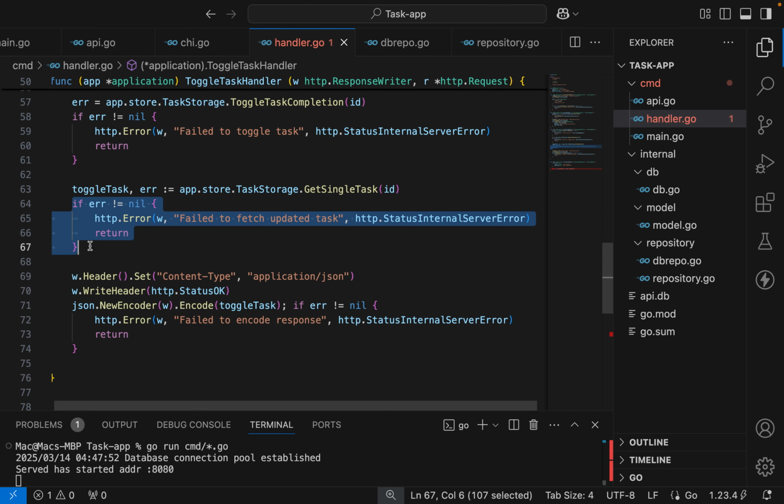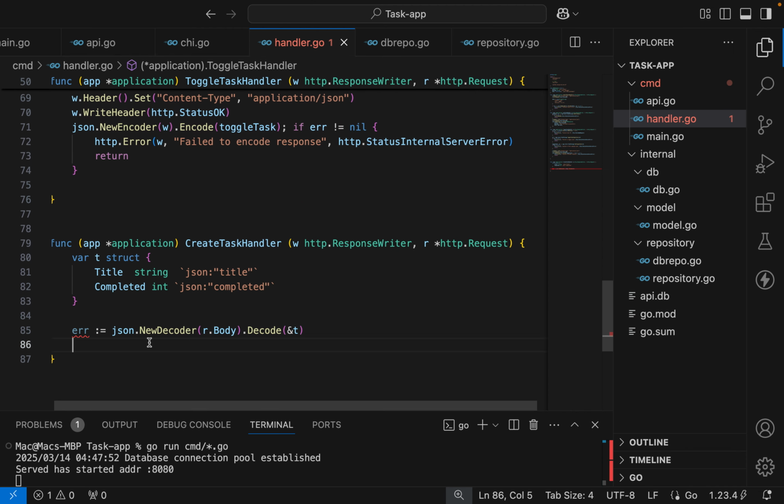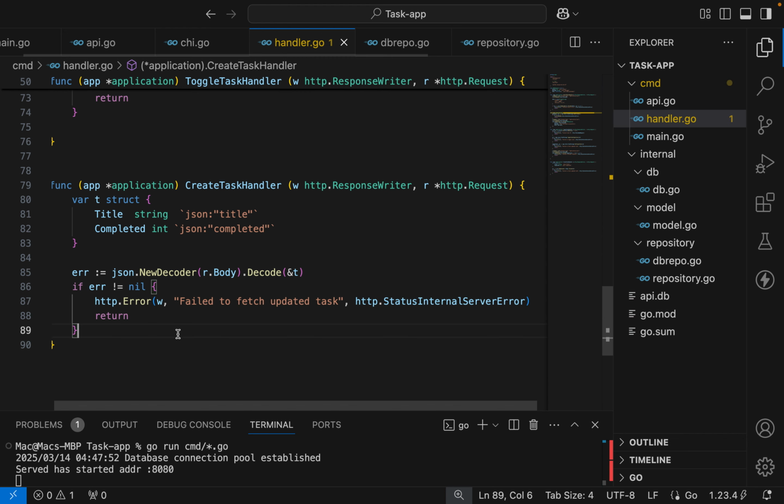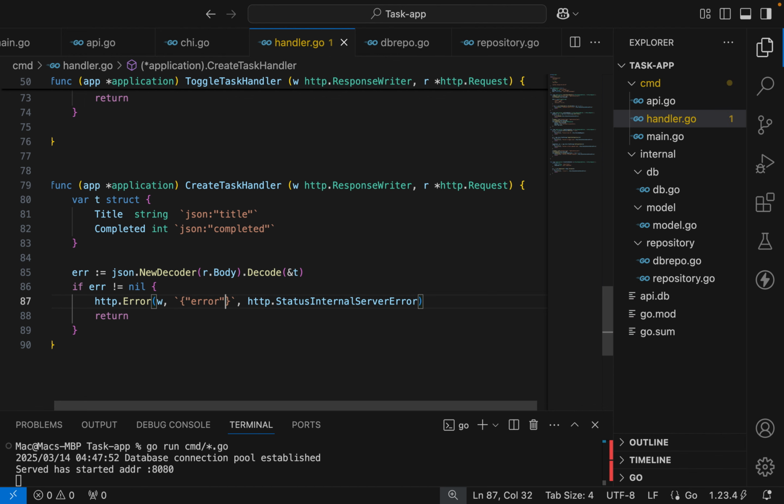So let's put this. I have to make sure that we only handle this. If there's an error, then we have invalid request body.